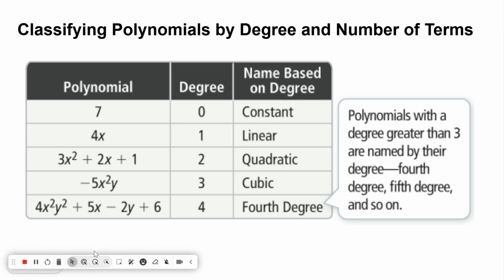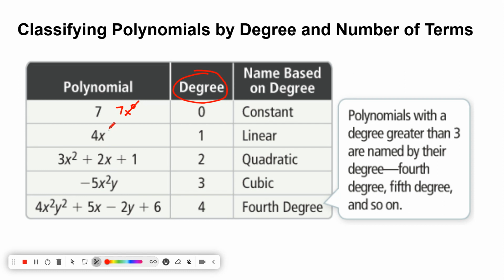Okay, so if we go to the next slide here, again, classifying polynomials by degree and number of terms. So here is our discussion of the degree. The degree, again, is the highest exponent. Now notice, this is a constant, 7. It has no variable. Because it has no variable, that means the degree is going to be 0. Technically, you could write this as 7x to the 0, because anything to the 0 power is just 1, and that would be 7 times 1. That 0 power kind of cancels out that x and makes it a 1. So that means a 0 exponent, which we call a constant, and we talked about that.